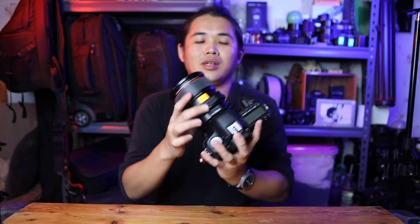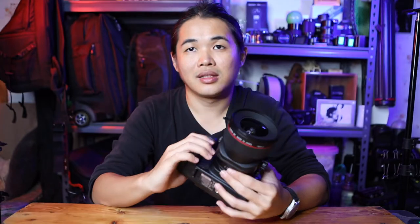About the shifting function — shifting is used when your angle is lower than the height of the item you want to shoot, and you shift the function here. By shifting the lens itself, we can change the perspective of the direct lines. It's quite hard to understand, but I'll do some demo shots to let you see the differences between tilt and shift and how they work in real life.